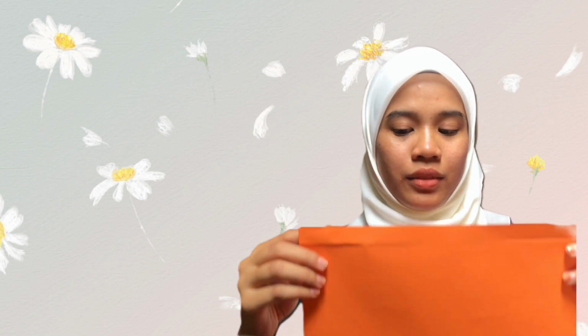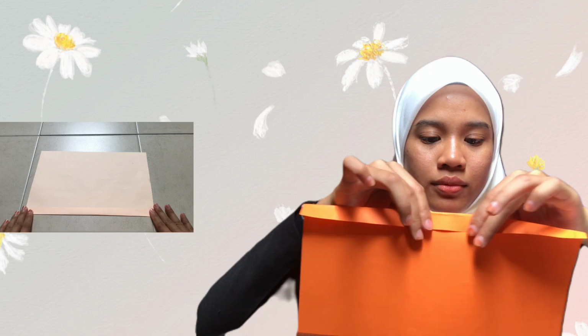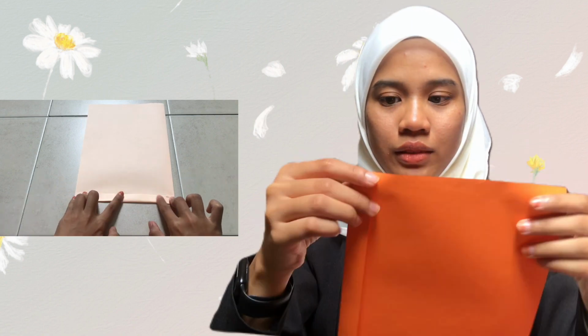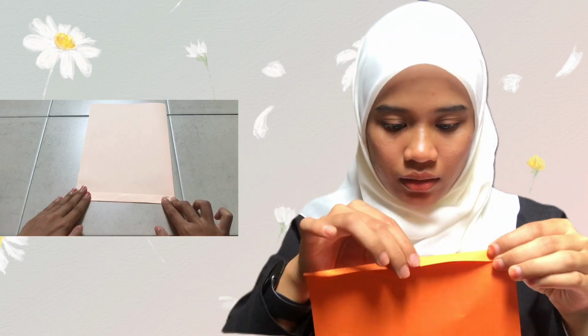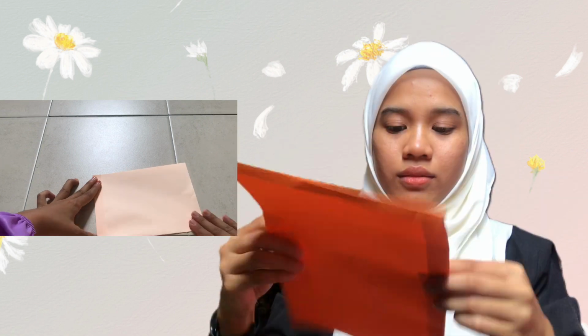So let's start. The first thing you need is a piece of paper and glue. The first step, fold the paper 2 cm. The second step, for this side you need to fold the paper 1 cm. Then fold the paper into 2 parts.